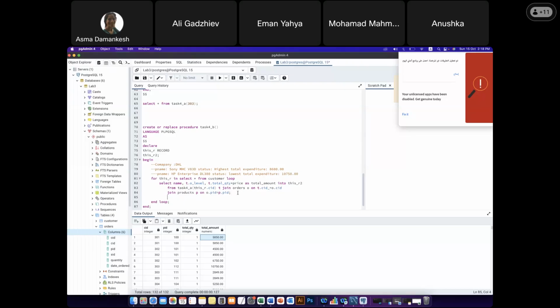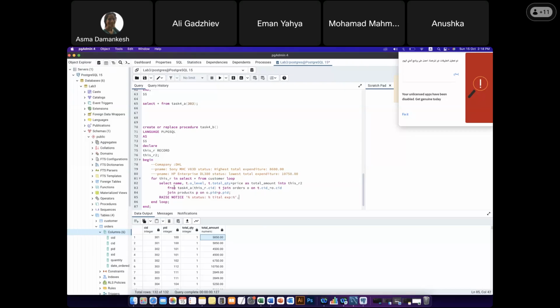And what I want to do now to keep it easy, I would say raise notice. So I have something here. A status is something and total XP is something.